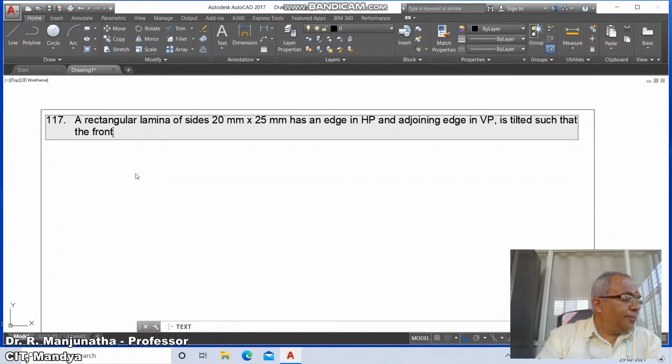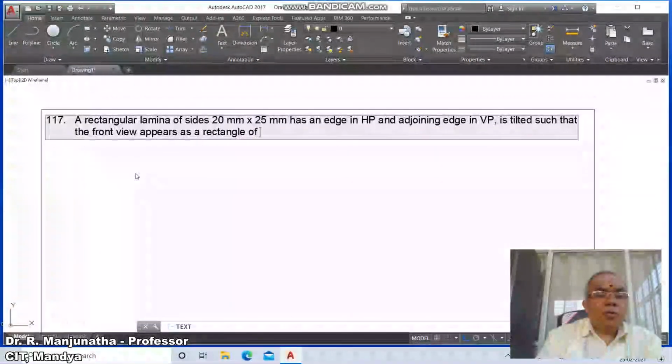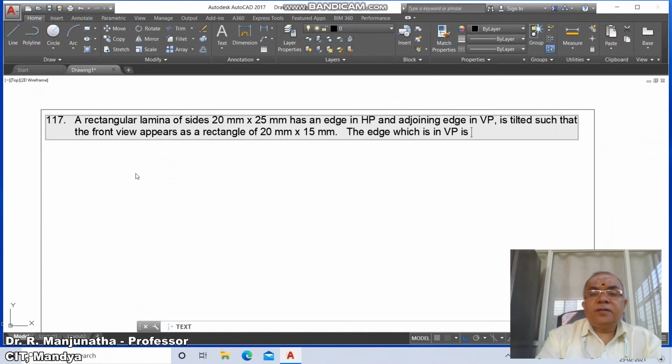the front view appears as a rectangle of 20 mm by 15 mm. The edge which is in VP is 30 mm to the right profile plane.